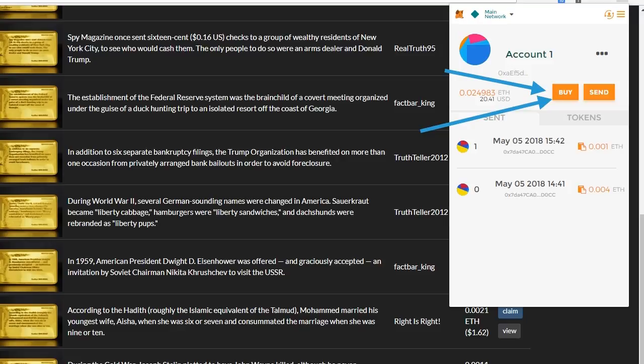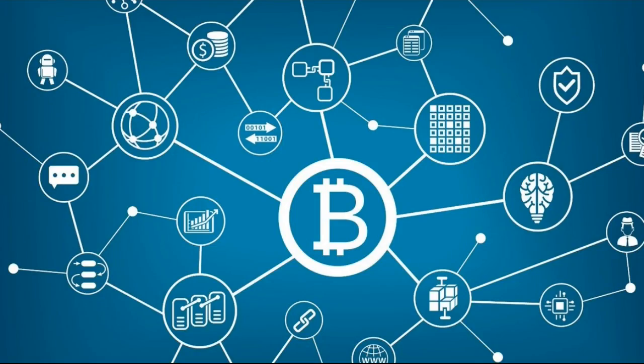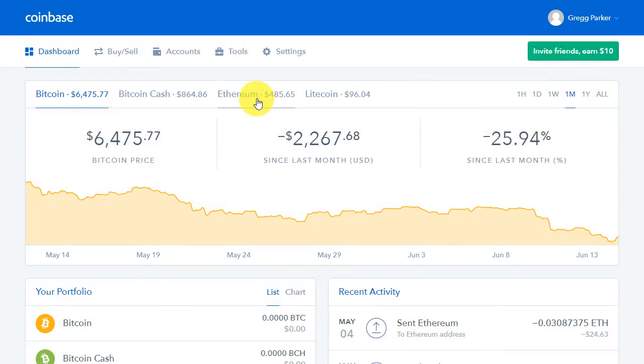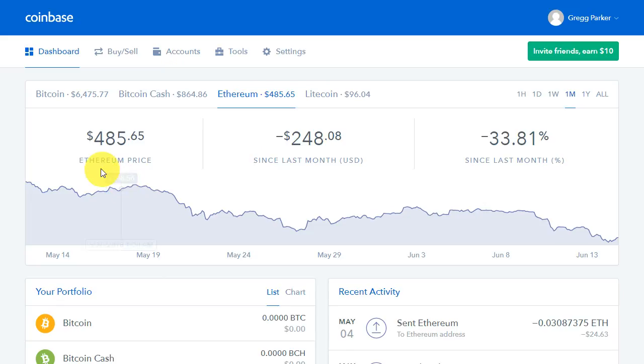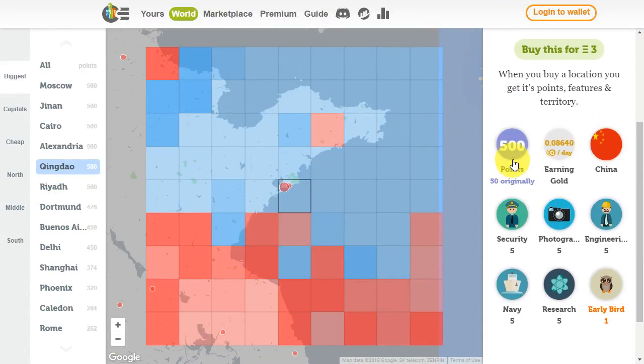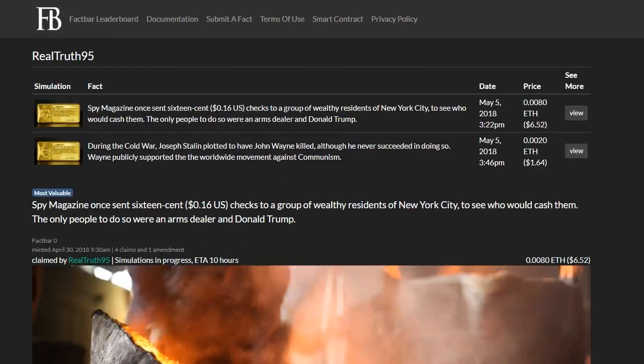Though blockchain is a complicated technology, getting into this world isn't difficult. Coinbase makes it easy to invest in cryptocurrency or digital assets without needing advanced technical knowledge. With these steps, you'll be on your way to creating a portfolio that is on the cutting edge of the digital world.